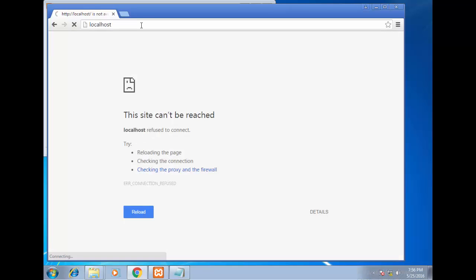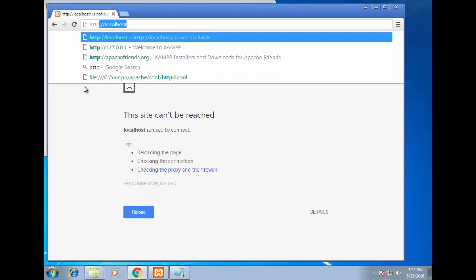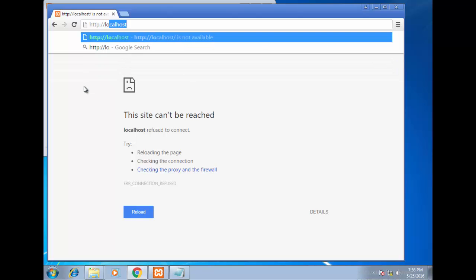This is because the HTTP request is being sent to port 80, yet we have configured Apache to listen on port 8080. We can use the address bar to redirect the HTTP request to port 8080 by typing in localhost:8080. The web page should now reappear.